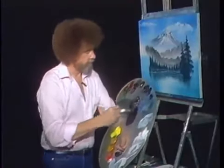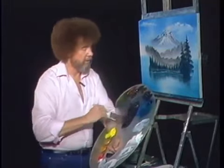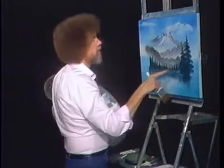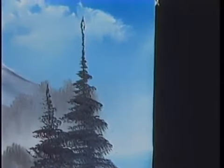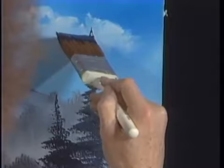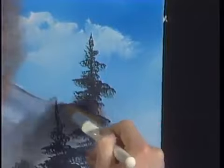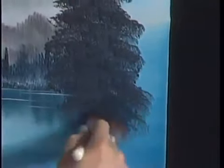One of the questions I get asked quite frequently: what if I do a tree and decide I don't like him? Or maybe I'll make him taller. Watch here. Let's say, well, I hate to mess up this tree, but I want to show you this. It's a good tree. Maybe you want to make it taller. All you have to do is touch and come right back over the top of him. See here? You just paint a bigger tree right over the top. We don't make mistakes. We have happy accidents. And you have a brand new, beautiful tree that easy.